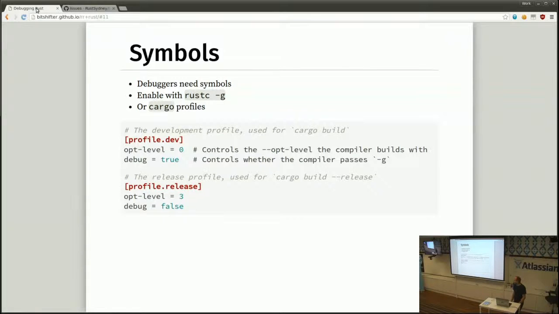Okay, all right. So depending on what language you come from, with Rust, C, so on, you need symbols for debuggers to actually tell you anything useful. So the first step is to make sure symbols are enabled. If you're compiling a simple program with rustc, you just use the -g flag. If you're using Cargo, the default build will have symbols enabled. The test build will have symbols enabled, and you can configure it in your Cargo.toml with these profile sections. There are other things you can configure as well, your optimization settings and so on, but debug = true will give you symbols. So if you want to debug anything, turn that on.